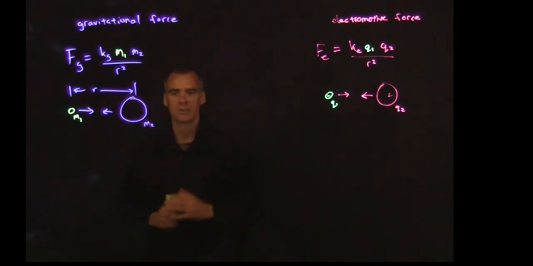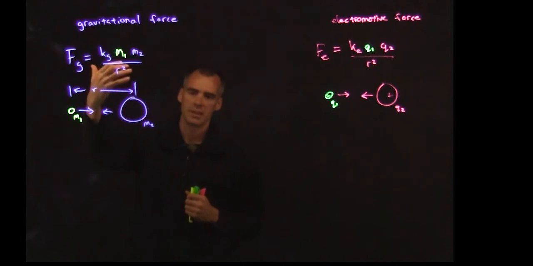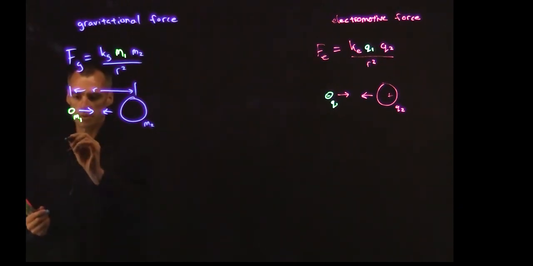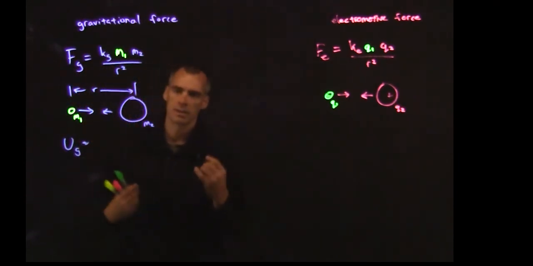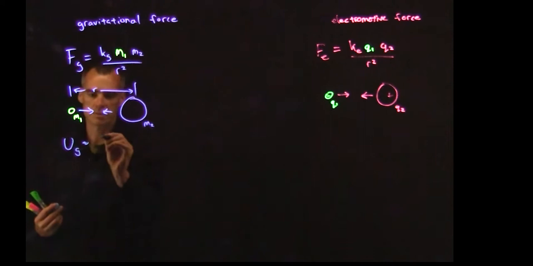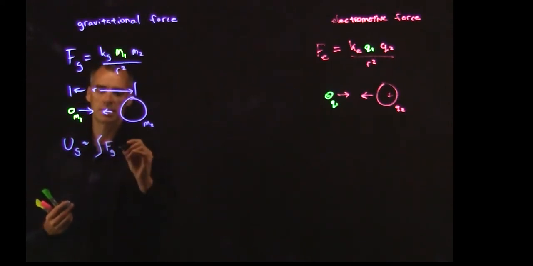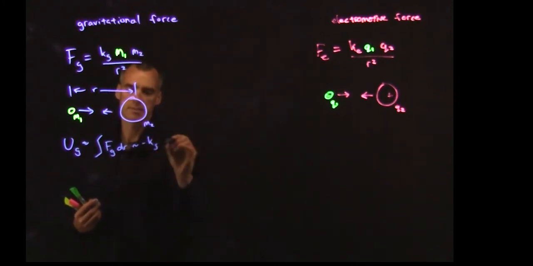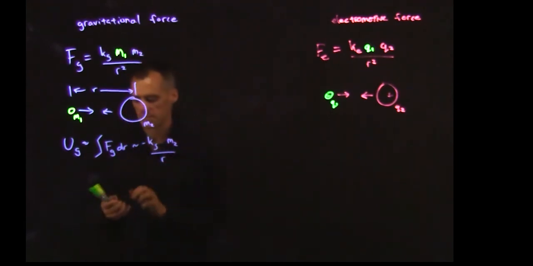And I would say there's a sort of a more fundamental understanding because the equation gets simpler if you integrate this, and you go up to what's called the gravitational potential energy. So that is defined as u, we'll say u sub g, and approximately, I mean you have to get into calc 3 to do this more rigorously, but let's just say it's approximately this integral of f sub g dr, which is going to be approximately negative k sub g times m2 over r. So you notice this is actually a little bit simpler of an equation, because now instead of r squared, we've just got r on the bottom.